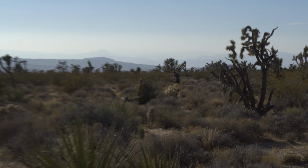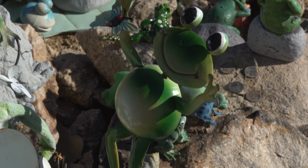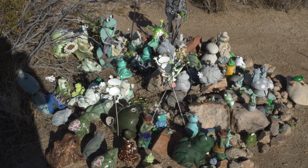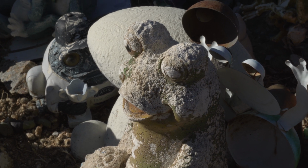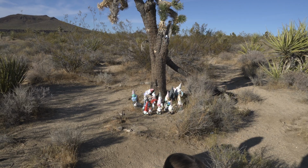From what I understand about these shrines, they've been longtime favorites of people who travel the Mojave Road. The National Park Service has since felt that these shrines don't mesh well with the natural habitat, so they are soon to be removed. I think we were very fortunate to see both of these shrines before they're moved to the Kelso Museum. It's awesome to be able to document these roadside oddities in their original positions, and that's something that I don't take for granted.